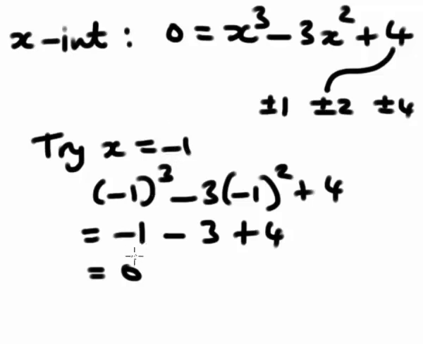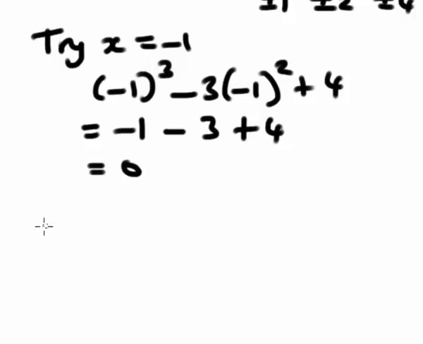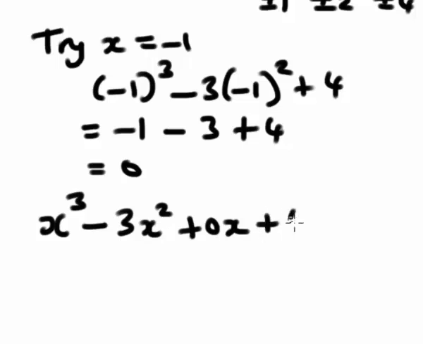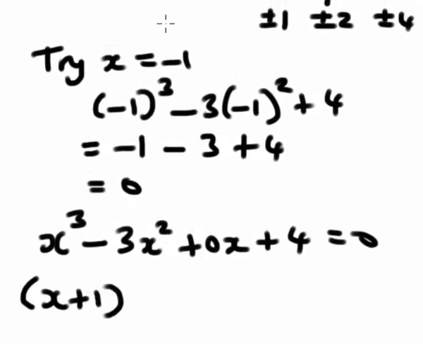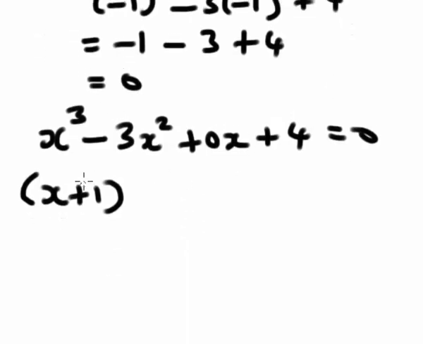And that's great, because if that's 0, what we can then do is bring that across. Let me write the cubic equation down again. It's x cubed minus 3x squared, then we've got a 0x and a plus 4 equals 0. Remember, x plus 1 is a factor. If x equals minus 1 works, you just bring that across, and there you've got your factor. And how did we do it? We used the smiley face method. So I'm going to have an x squared here. x times x squared is x cubed. We're missing the middle term, so we write mx, and then 4 divided by 1 is 4.